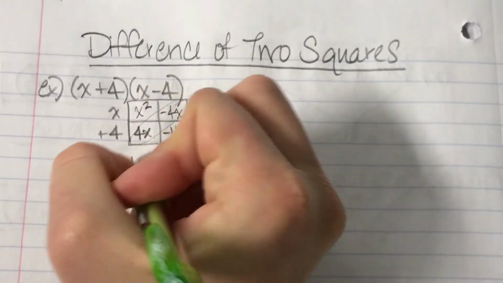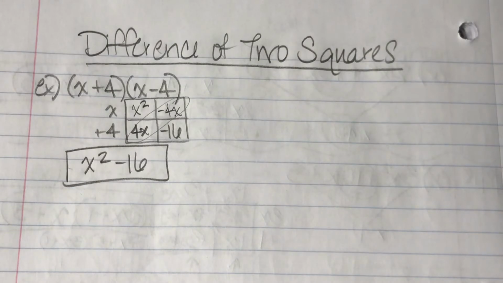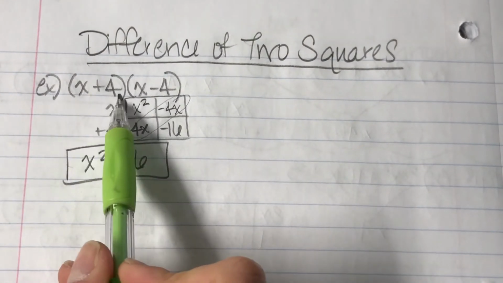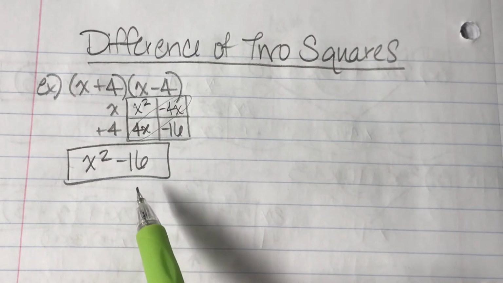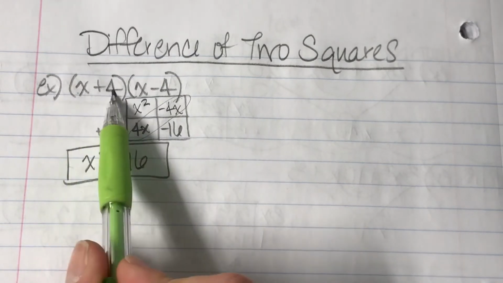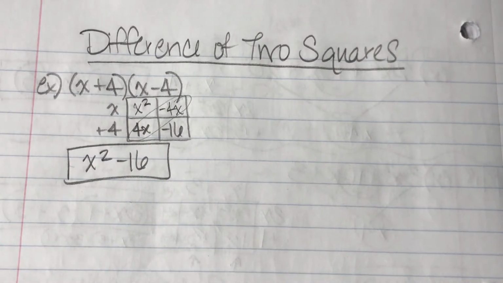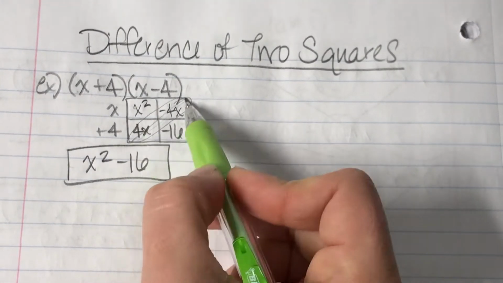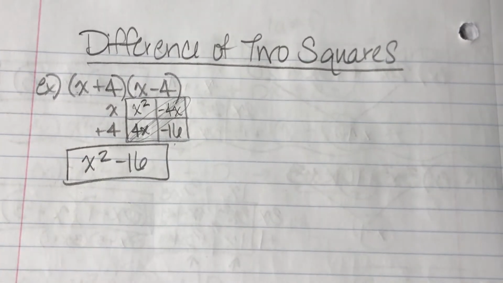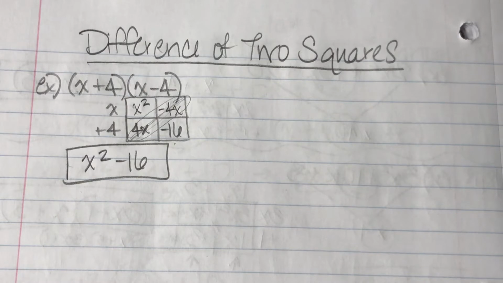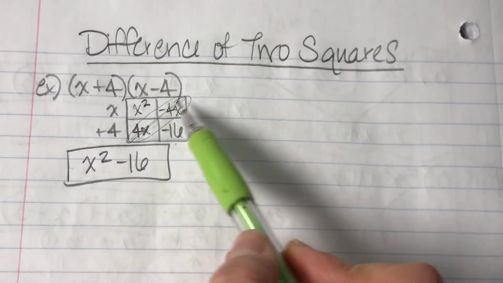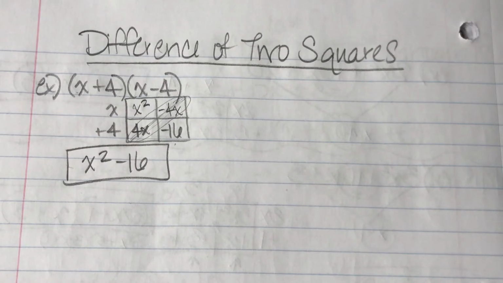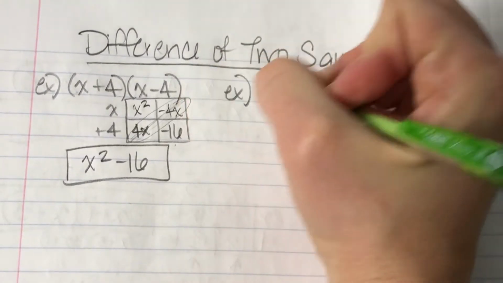X squared minus 16. So we've been relying on this pattern lately where two binomials multiplied together typically match with a trinomial, right? So we end up with a 2 by 2, usually makes a 3, but in this case, we just combined like terms. 4x and negative 4x cancel each other out, and all you're left with is x squared and a negative 16. So in this situation, it's canceling out and it's not making the normal trinomial that we usually see when we do a box. This is an interesting concept.